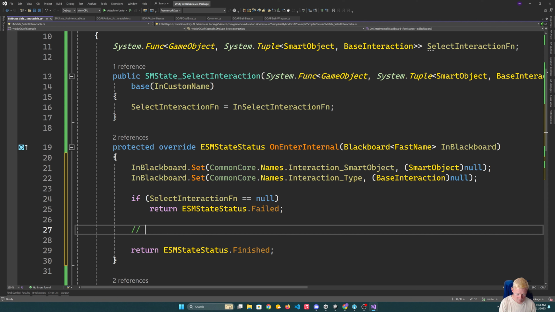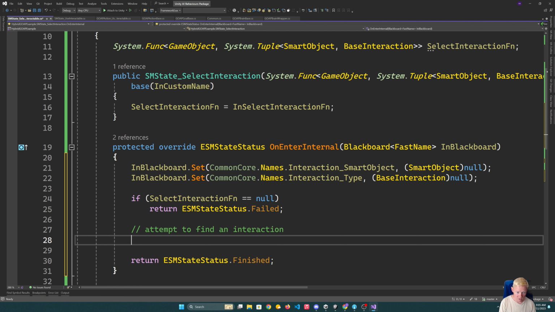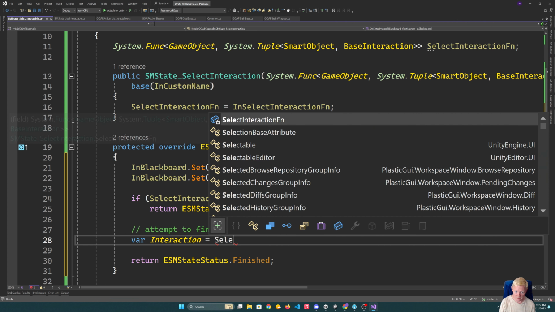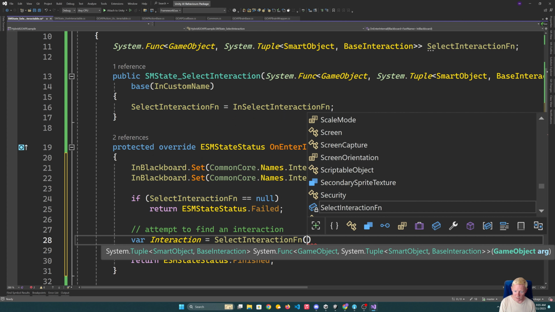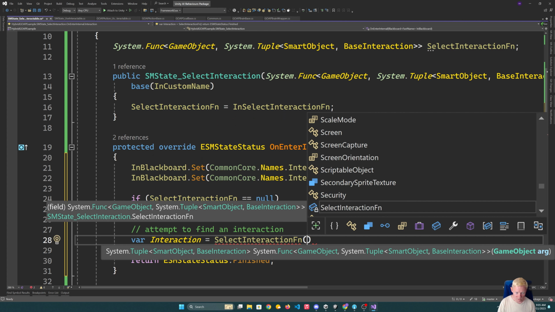So, okay. Attempt to find an interaction. So we have our interaction, and what we would do with that is we run our select interaction function. We need to get self.